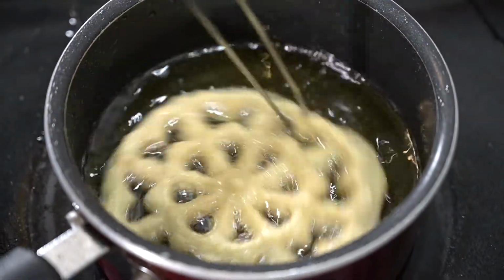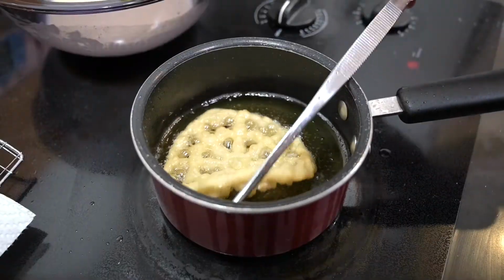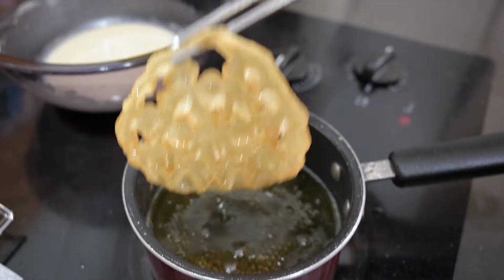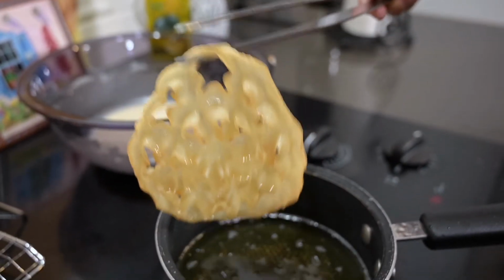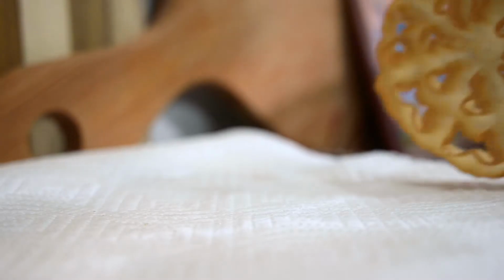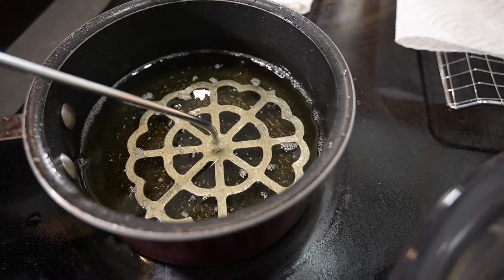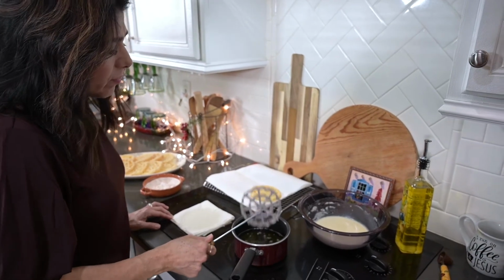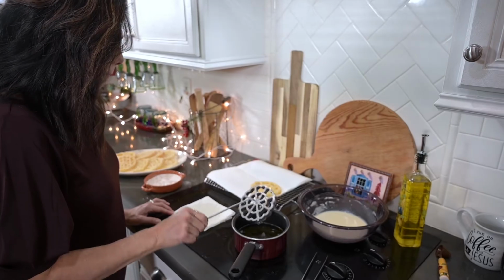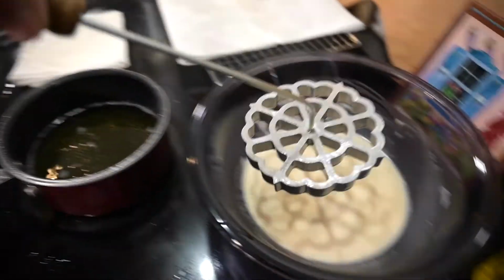That's perfect. Once it's cooked, I'm going to place it onto the paper towels and let the excess oil drain out. This is what it should look like on the back, kind of golden brown on the tips. Then I'll get going with the next one. And between buñuelos, I leave it in the hot oil for about 10 seconds. Then I shake off the excess oil. And I'm ready for the next one.